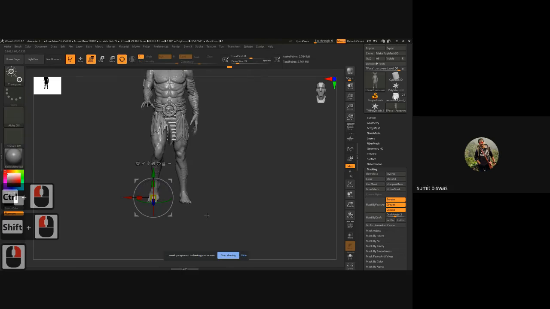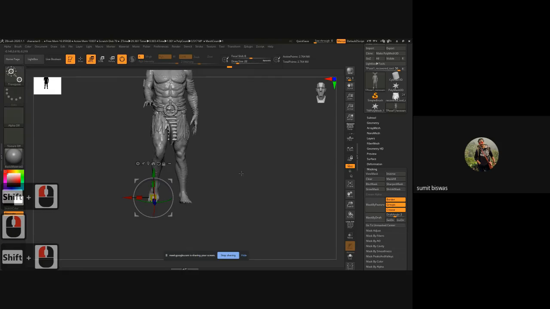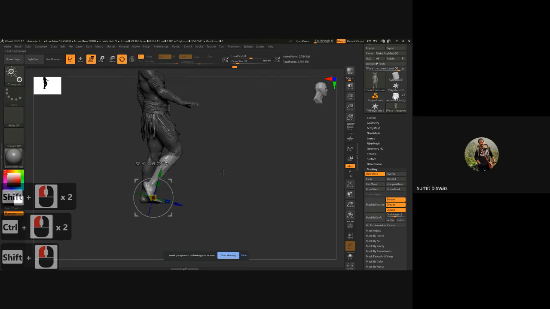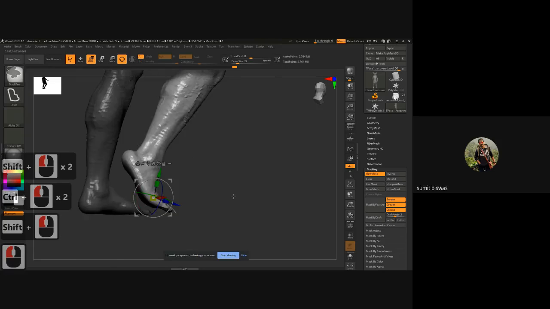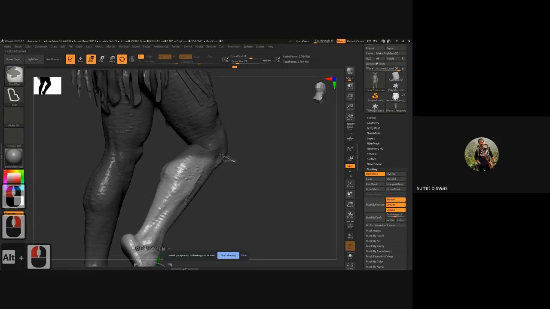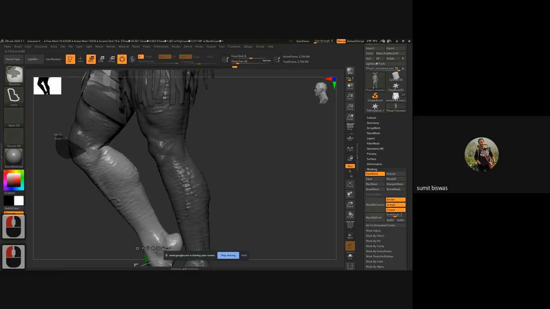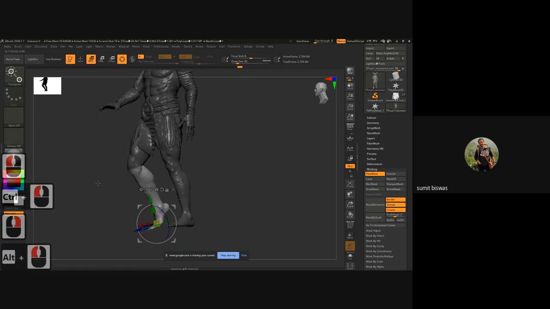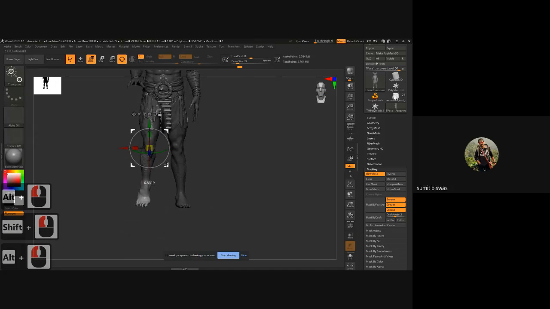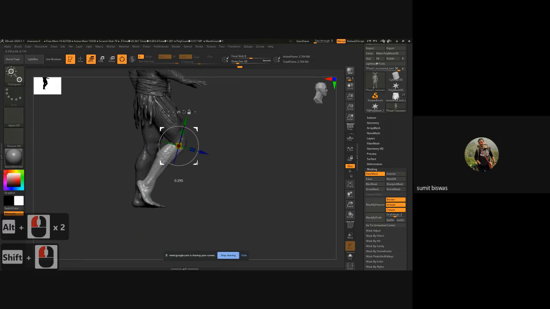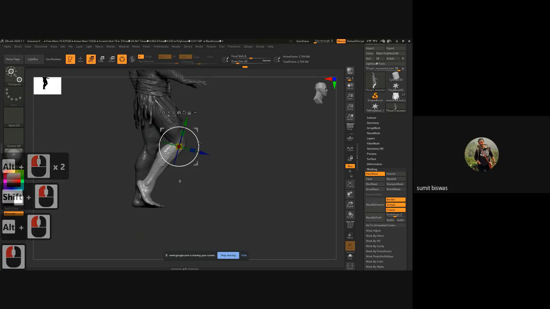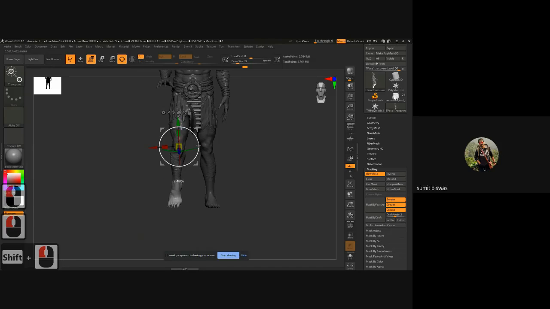And one more thing I have to do is blur, angle.